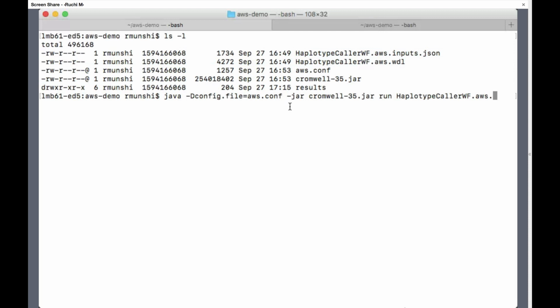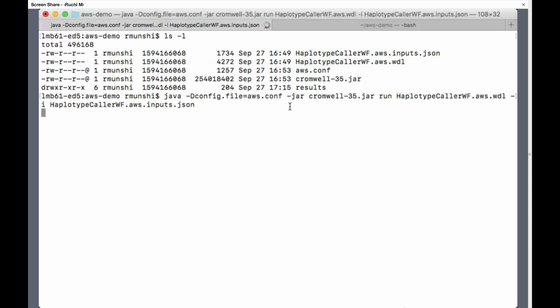In this case, it's available right within the same directory, along with an inputs file, which uses a -i parameter and the file path to the inputs JSON. And that's all that should be needed to start the run.